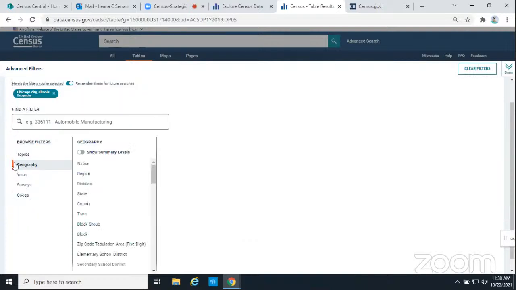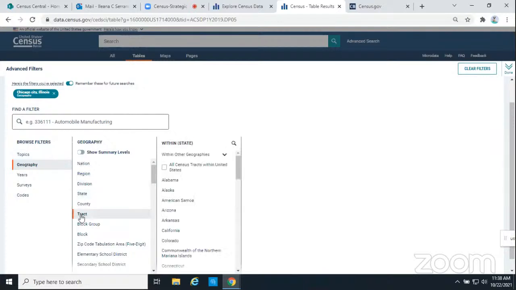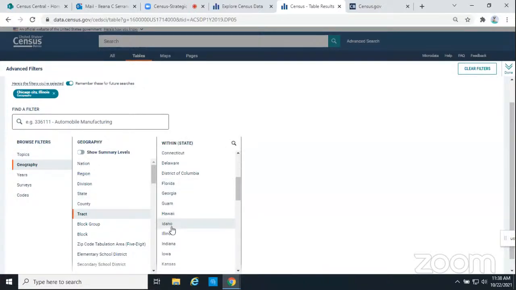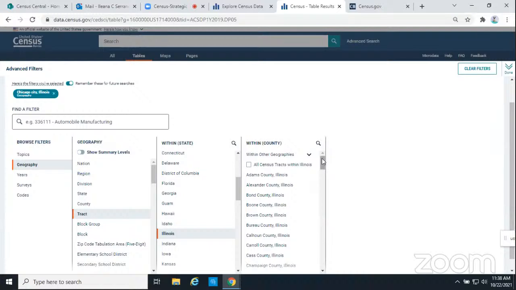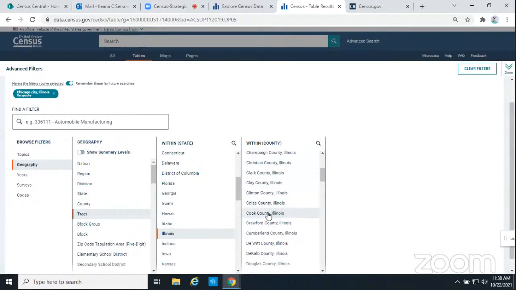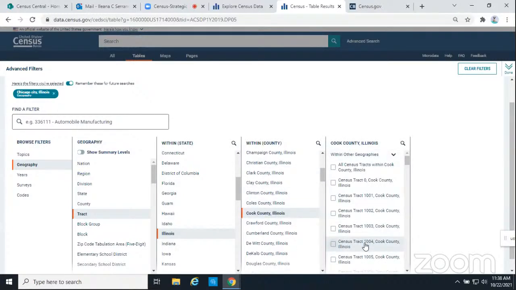And here, you click on geography, select tracts. It's going to ask you where they're located in Illinois. What county? You go to Cook County. And here are the tracts of all the boundaries, if you will, that make up Cook County, including the city of Chicago.